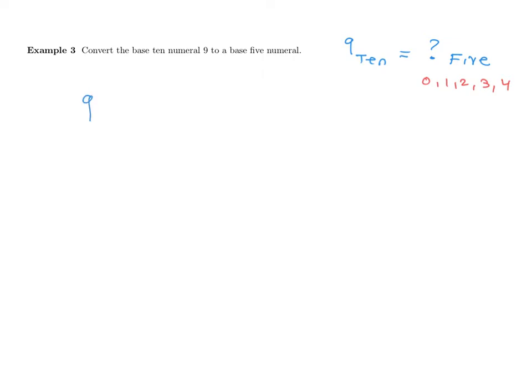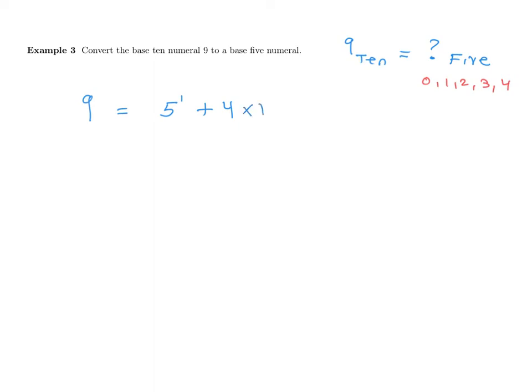So we have 9, and 9 is base 10. Can you somehow write this as a sum that uses the number 5? And there is one way to do that. You can say that 9 is the same thing as 5 plus 4. Now, why would this help us write out 9 as a base 5 number? The reason is because here we have 5 to the power of 1, and that will tell me the digit that's going to be in the 5's place. If we also had 5 to the power of 0, then I know the digit that's going to be in the 1's place.